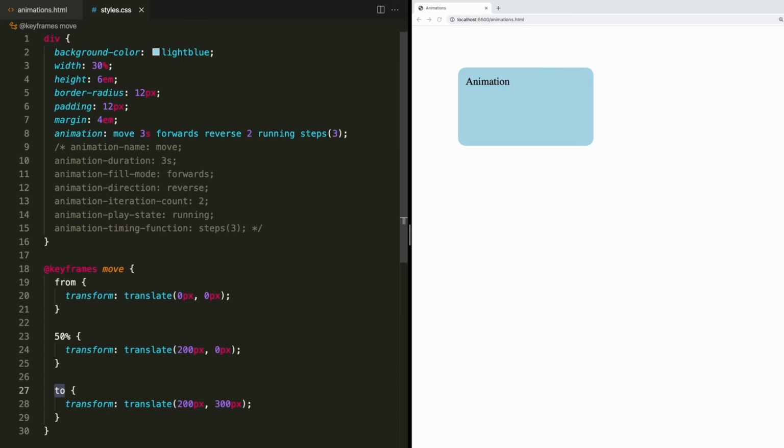So that's going to do it for this video on CSS animations and transitions. They are incredibly powerful tools that we get just with CSS alone. So I hope you did find this video helpful.